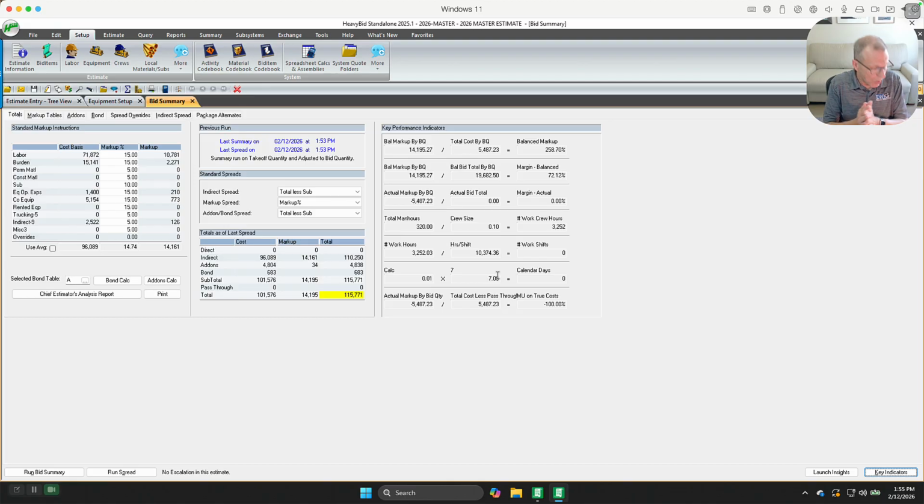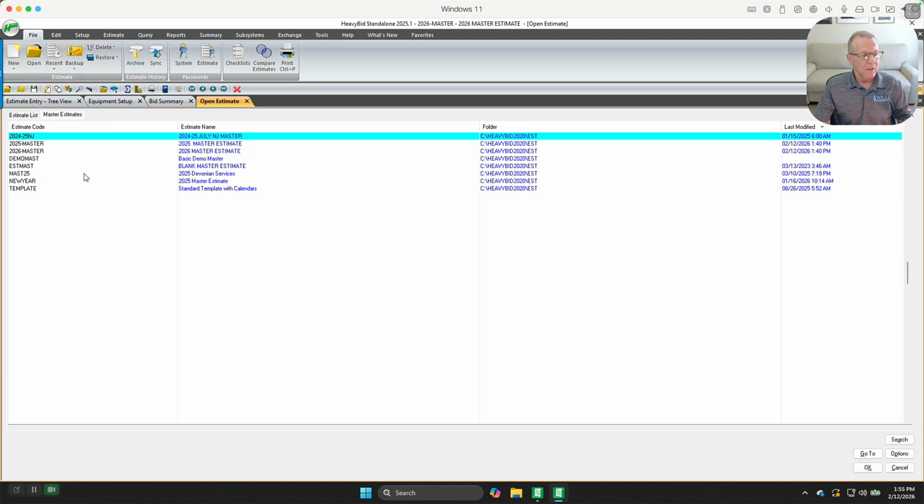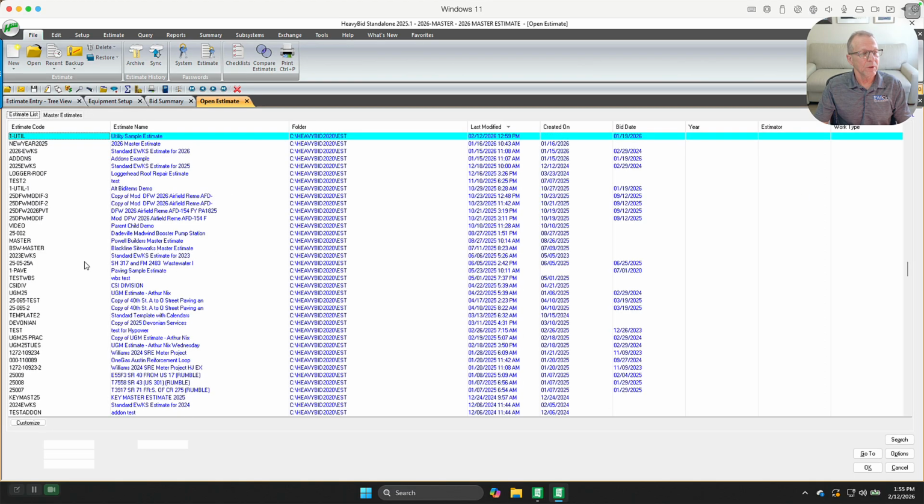All right, now system-wide, what I would do is, first of all, I would make sure that you're using tags. Again, advanced or comprehensive. You go to Setup, More, and Tags right here. The reason I like to do that is, for example, I go to Open Estimate, and I can go ahead and set up tags down here, they're under my estimate. Oh, I do have them set up here, excuse me.